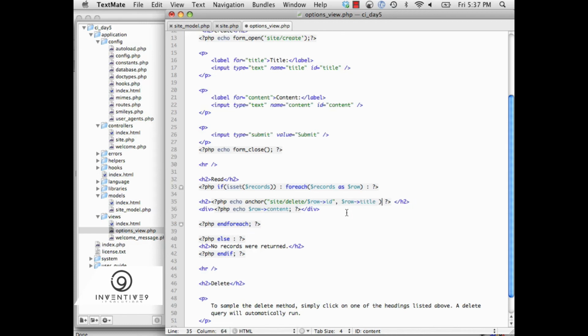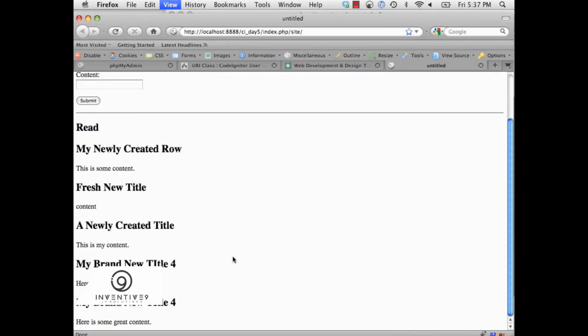Clean this up just a little bit. And then we could do a third one if we want, and that would be any attributes that we would add, like class, ID, things of that nature. Come back, see if I made a mistake. And now they're links, and if I hover over it, let me move this up a little bit.